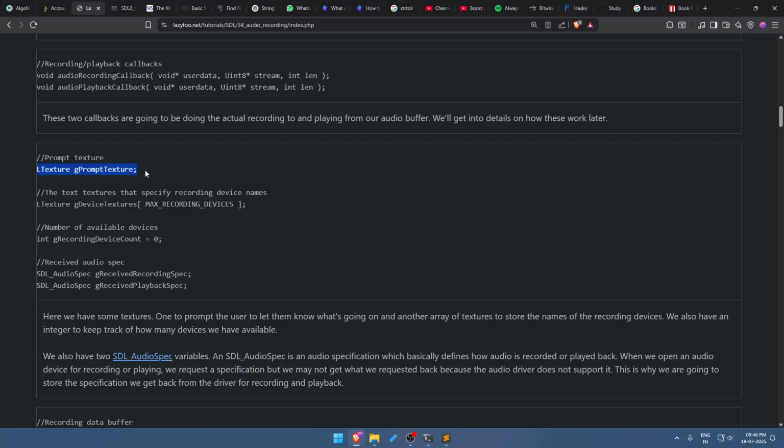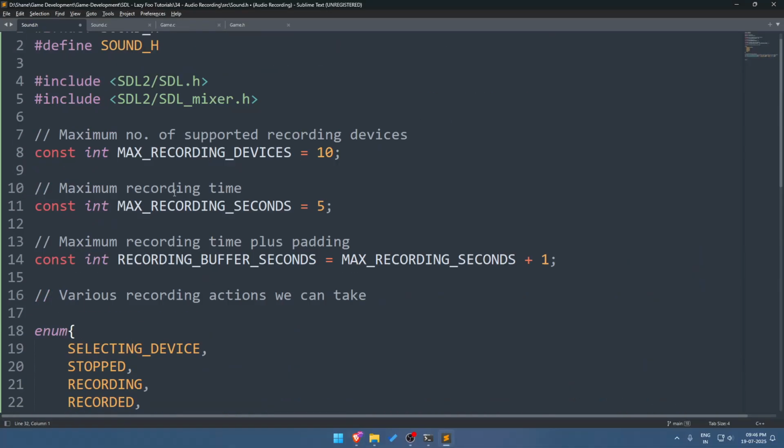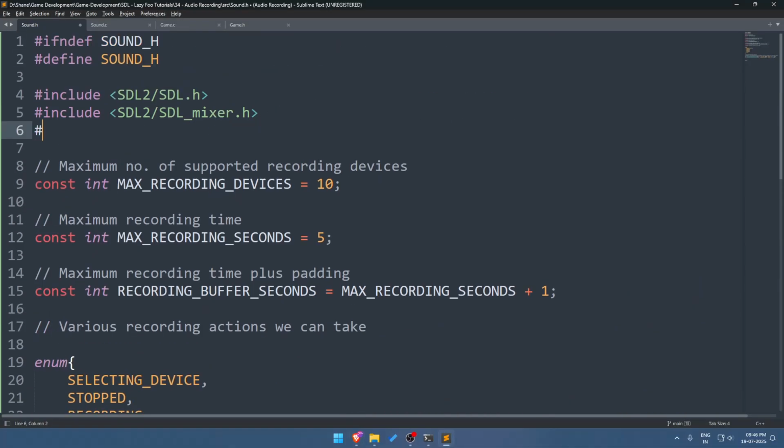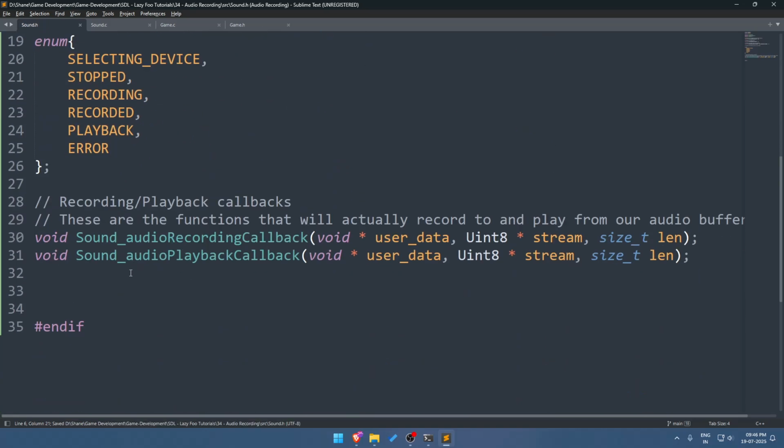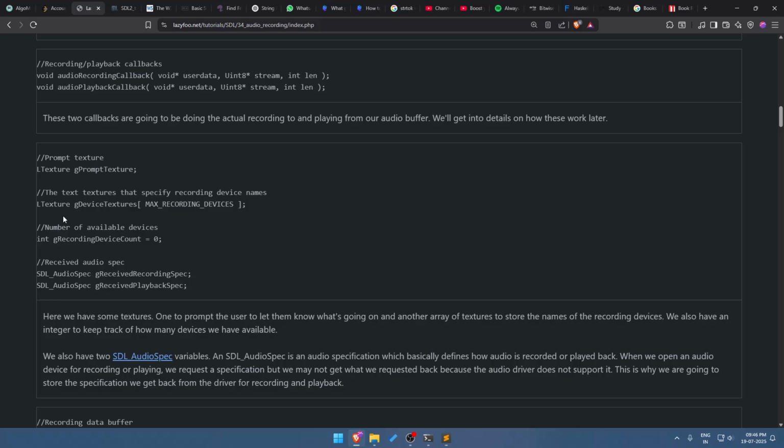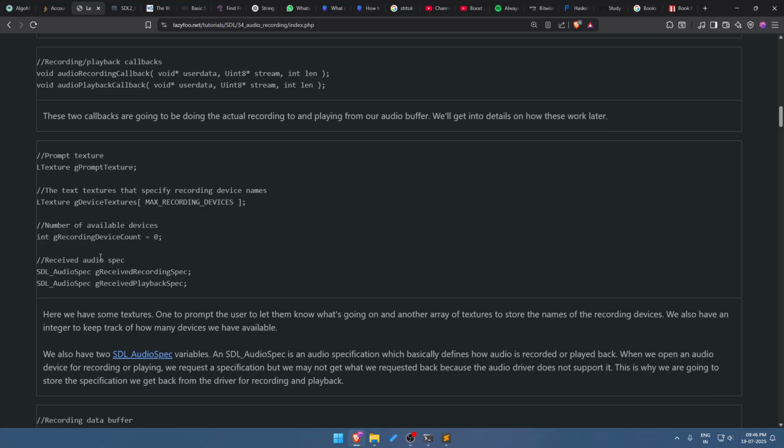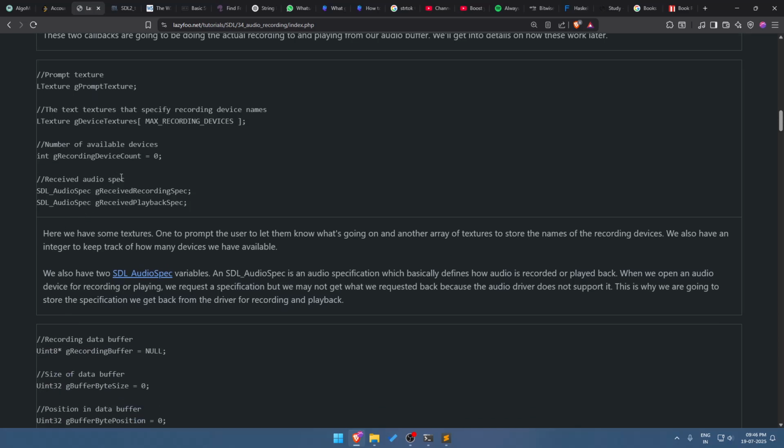Okay, so prompt texture. For the sake of this, I'll just include texture.h here. Then the text texture that specifies recording device names, the device texture, the number of available devices, and the received audio spec.